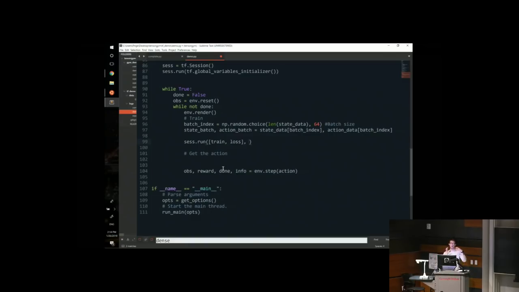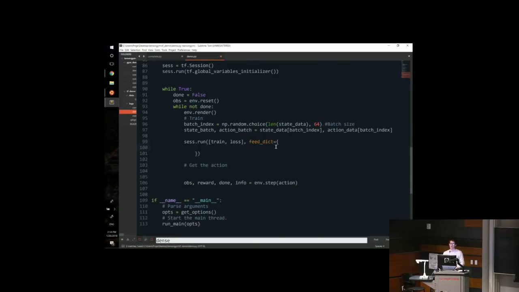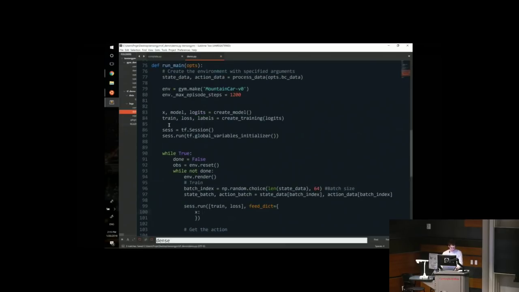If you want to evaluate a bunch of different tensors on the graph at once, make a list and put it into one. So you can do things really efficiently this way. So then I've got this, and now I need to feed into the computation graph the states and the label. This is as simple as my inputs are x in this case, so I'm going to put my state data in. I'm going to put my labels in.